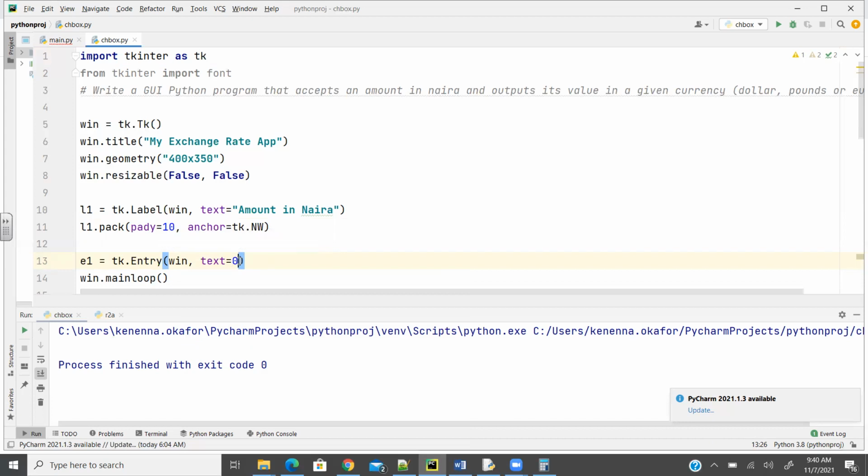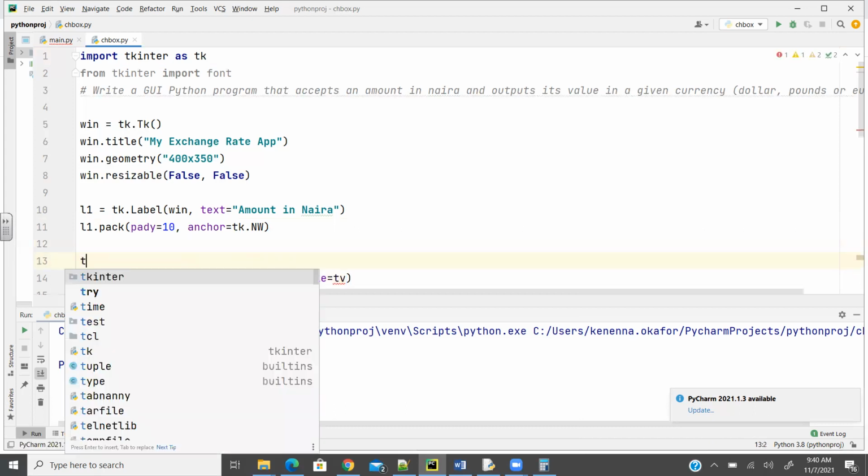For example, what's the variable? So how do we grab what the user has put in? Okay, let's just have it right away. So the text variable should be, say, TV, text variable. And we need to create the TV, right?